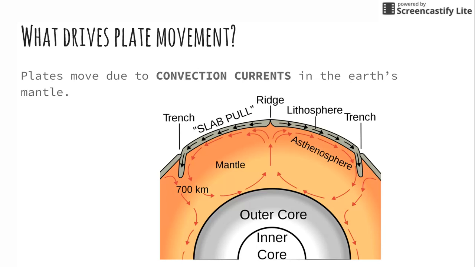So, what actually drives this plate movement on the crust? The plates move due to convection currents in the Earth's mantle. So, within the mantle, we have these convection currents as the heat. The magma is heated due to the outer core and then lifts up and goes back to the outside before it sinks back down as it cools. Now, as it does this, this tar-like substance pulls the plates apart from each other as it rotates in either direction.